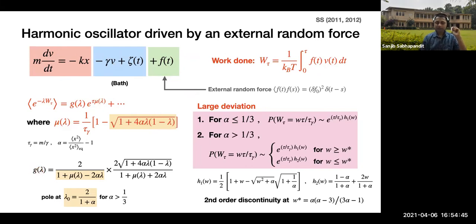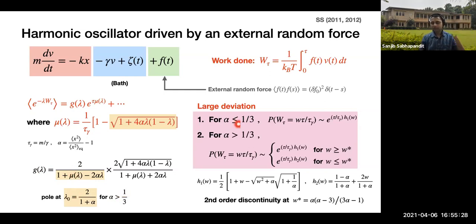But this z lambda also has a pole if your parameter alpha, which says how far this system is away from equilibrium, is large. Near the equilibrium, this z of lambda is analytic, but far away from equilibrium, it has some kind of pole. To answer this deep question, without solving this, there is no way to know why it is 1/3. You know that if you go away from equilibrium there is some kind of change, and near the equilibrium it's fine, but apart from that you cannot say much.